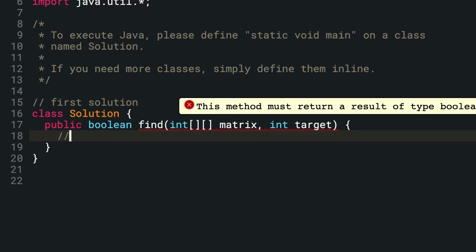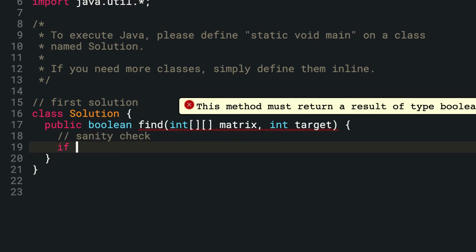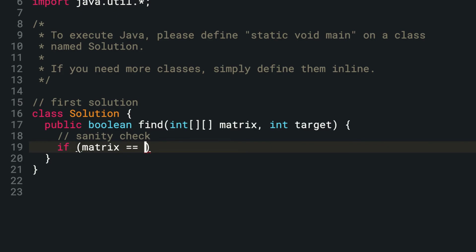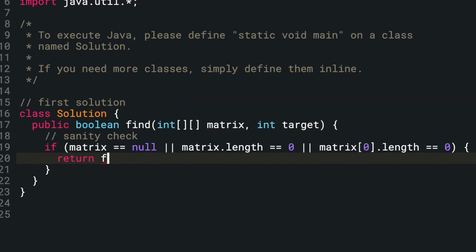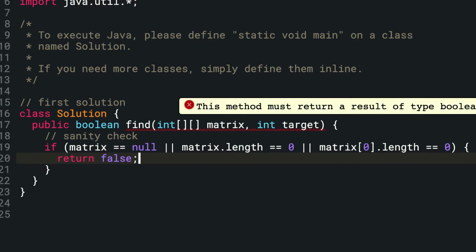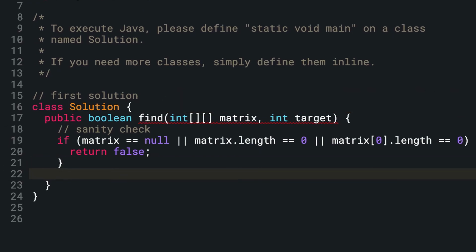Then we're gonna run some sanity check to see if the matrix is valid. If not, we will return false because it's impossible that there is any target value in the matrix.